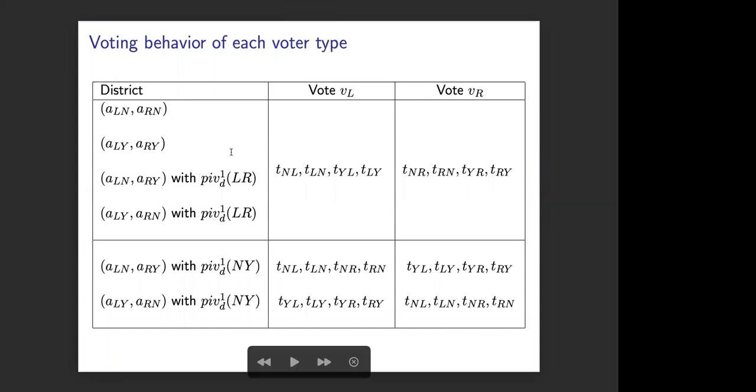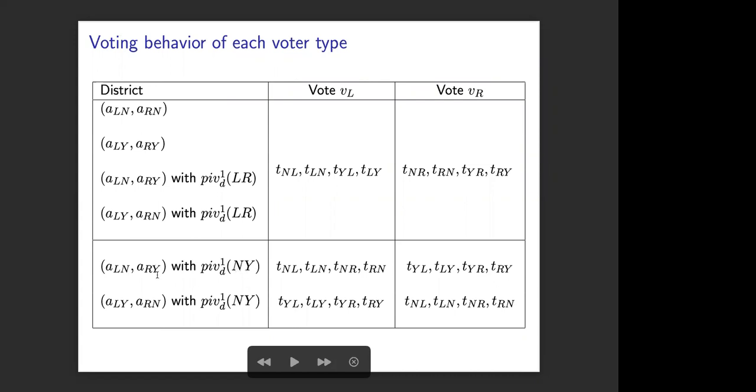And so this is the equilibrium behavior of each voter type. Along here, you've got what type of different districts you have. If the 2 candidates are aligned on the reform dimension, if they choose the same policy on the reform dimension, then obviously everyone just votes based on whether they prefer left or right. Similarly, if they're not aligned on the reform dimension, but left versus right is the most likely pivotal event, then everyone just votes on the left-right dimension. Anyone who prefers left votes left, anyone who prefers right votes right. The action happens down here, where they're not aligned on the reform dimension, and the reform dimension is the one that's most likely to be pivotal.